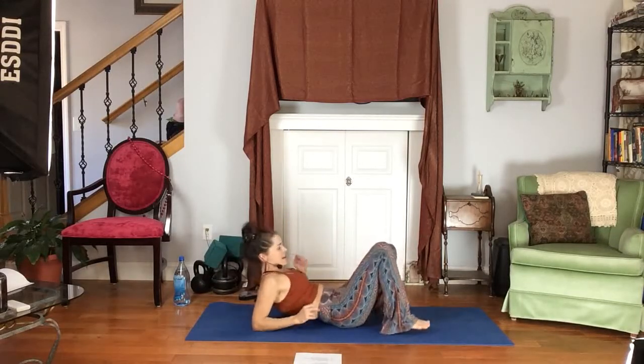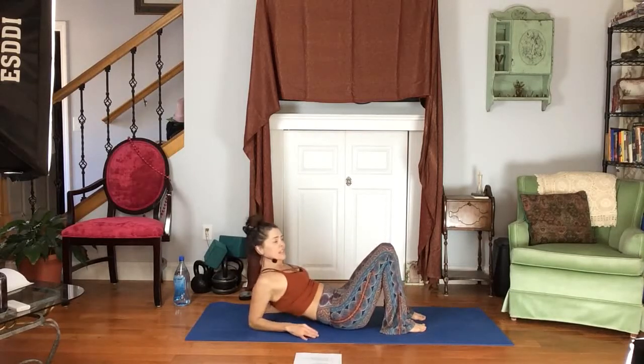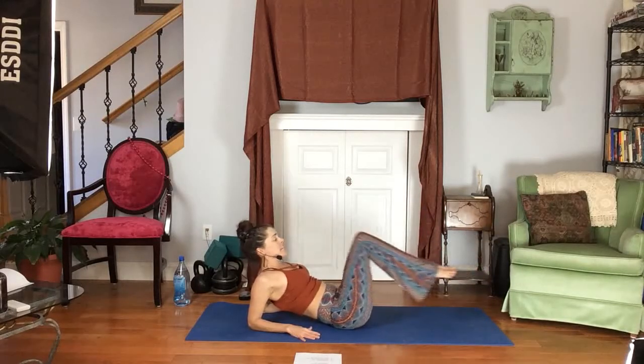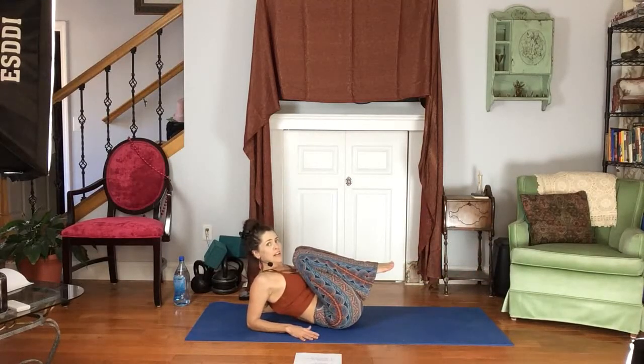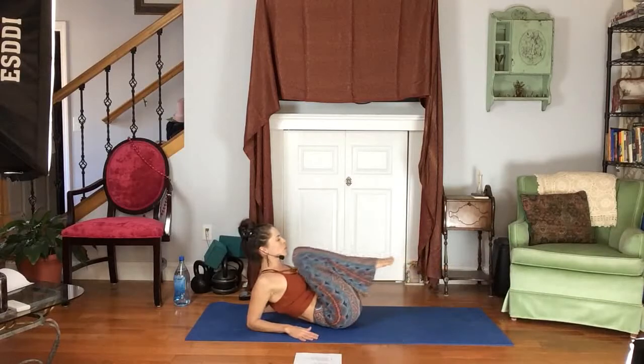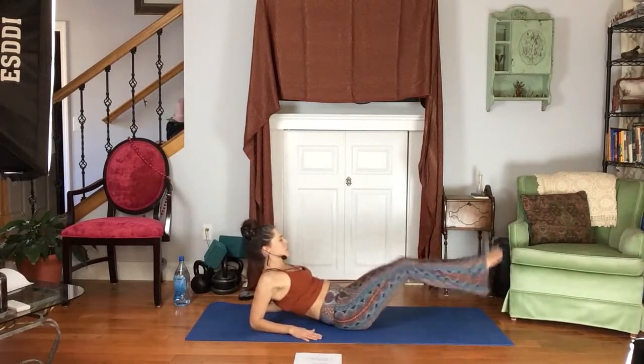So we're going to modify this one for you. You can come up onto your elbows here. You're going to straighten your legs out in front of you into a slight V. And you're going to pull them in. Okay, if you want to do the full version, you can. But since we're just starting out here, we're going to do it this way. 20 of these.